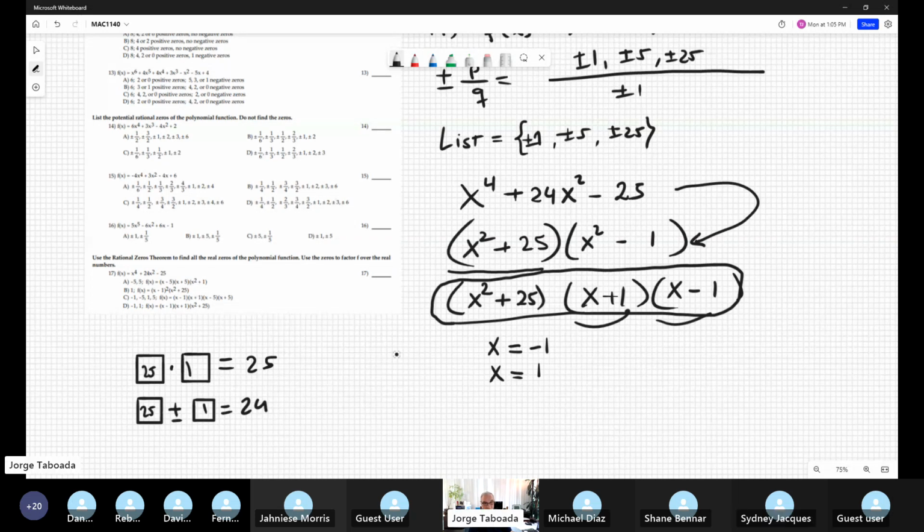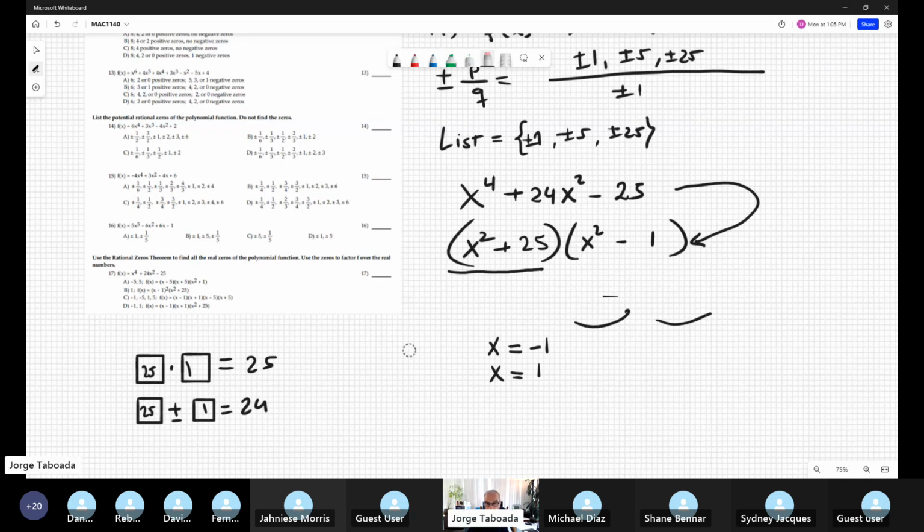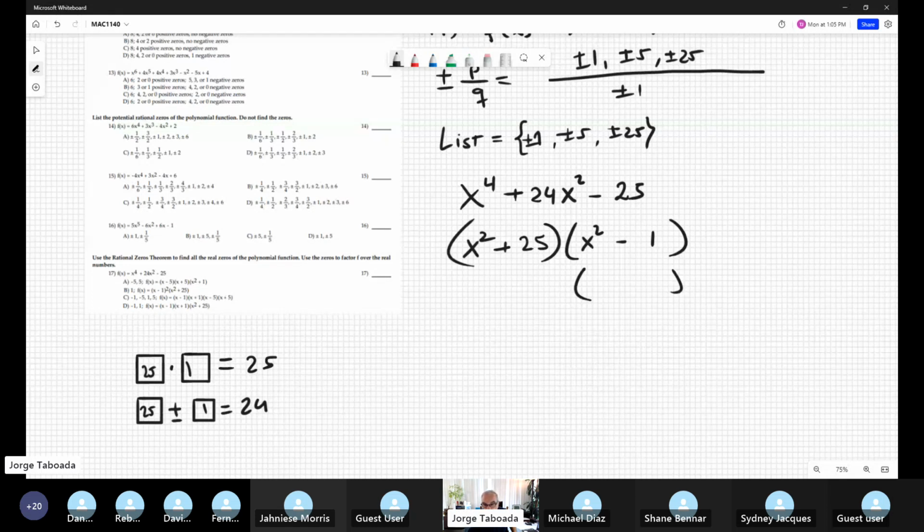Yes. Cool. Now the most important, at least for me, is why can you not reduce the x squared plus 25? This is important. Okay, this is the most important question. Look, why not? You cannot break it down. You can break down this one into x minus 1 times x plus 1, no problem. However, this one no. Why not?